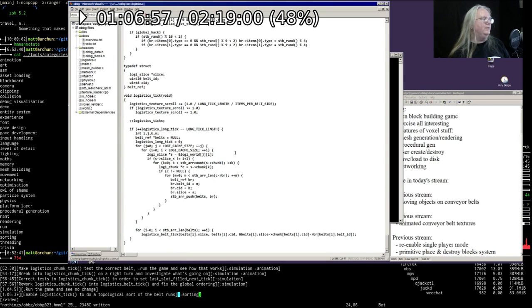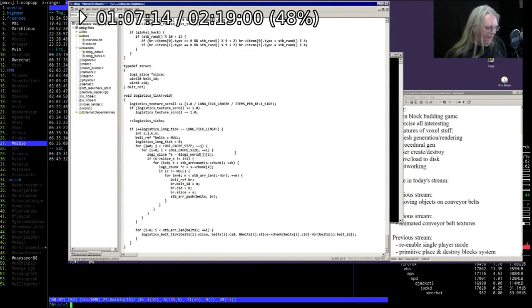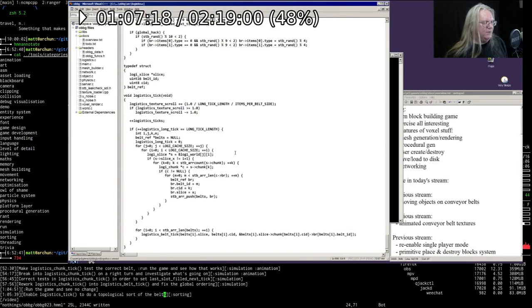So what we have to do is go through all the belts and if we're going to push a given belt on the list, we want to push its parent first, but then when we push its parent, we want to push that parent's parent first. What is the way to topologically sort? There's some simple way. I think you depth first search and then go backwards, something like that. So if we push a node on the list, yeah, but then we might later visit an ancestor of the start node.